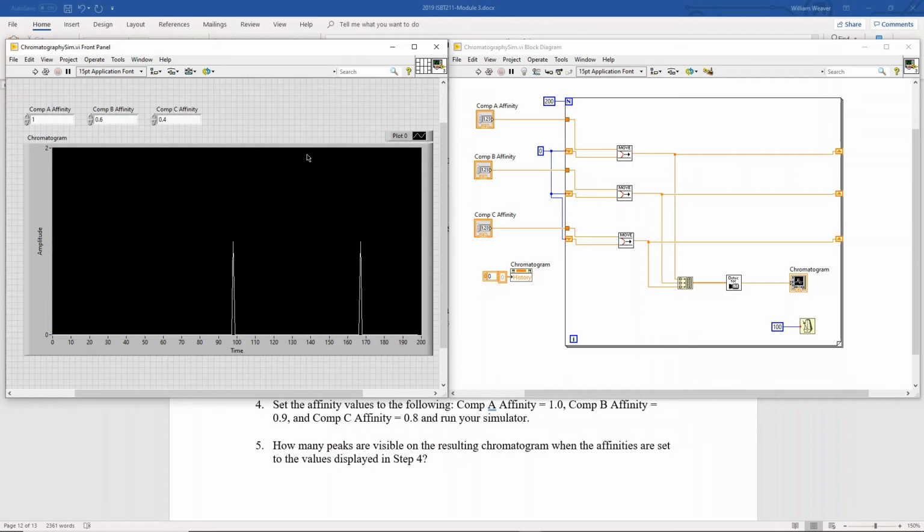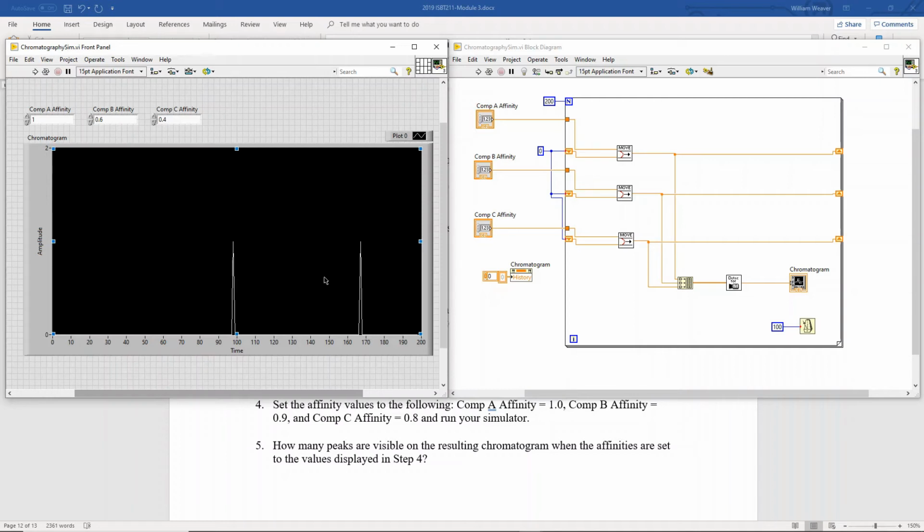This actually happens for real inside chromatographs. We can adjust how long the chromatogram, quote unquote, should run. It's usually not this fast. Sometimes it's 20 minutes or 30 minutes or maybe even an hour. And if you have very, very slow components that spend most of their time on the stationary phase and a very limited amount of time in the mobile phase, they, quote unquote, won't come off the column. The worst thing that can happen, obviously, is that there's a chemical reaction where the component literally glues itself to the column and never comes off.